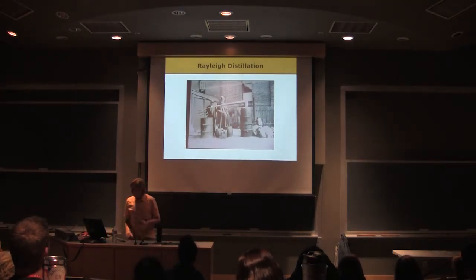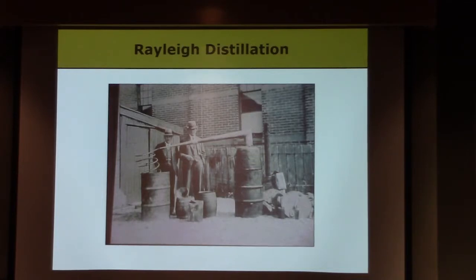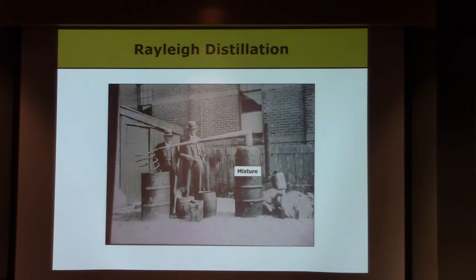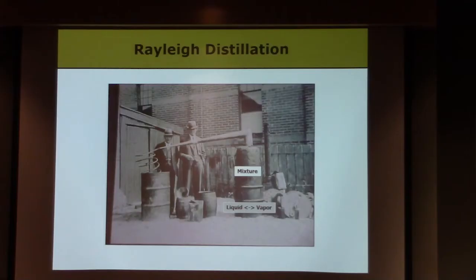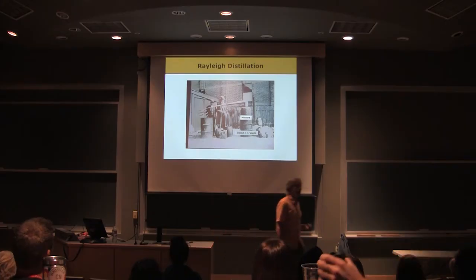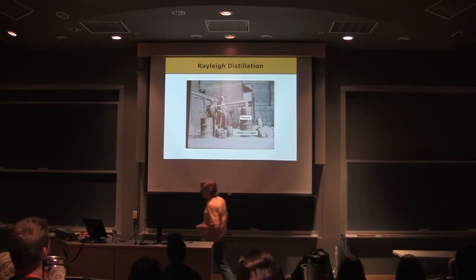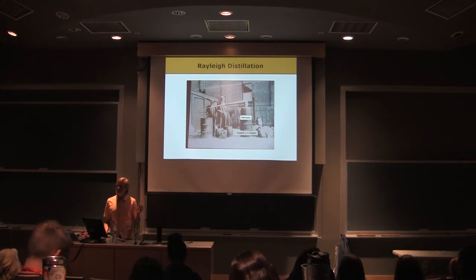All right. Here's my favorite example of Rayleigh distillation. These guys are doing a technical Rayleigh distillation experiment with a device known as a still. And they've got a mixture in one of these containers, right? Their mixture happens not to be isotopes, they care about a mixture of other materials. And you've got a liquid vapor exchange going on in there, and that's fractionating, right? One of the compounds in their mixture evaporates more readily than the other. That means that the product of that exchange reaction has a different composition than the starting material.